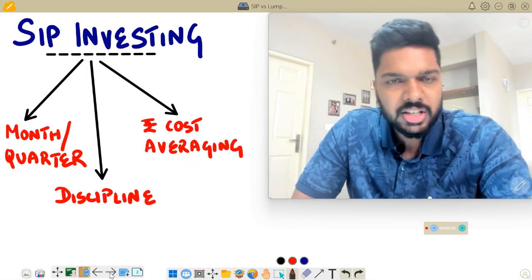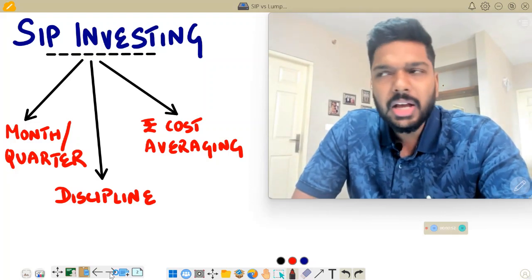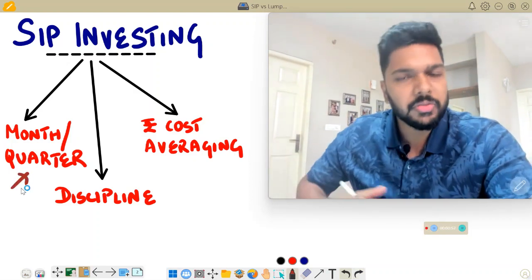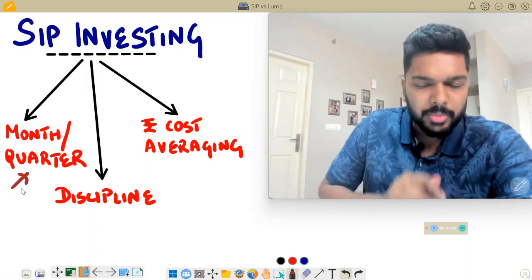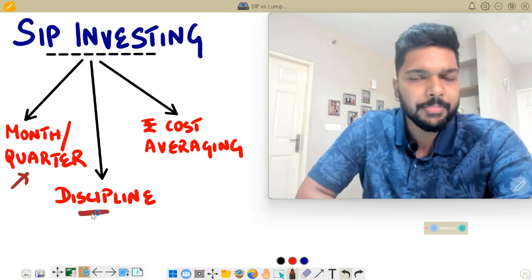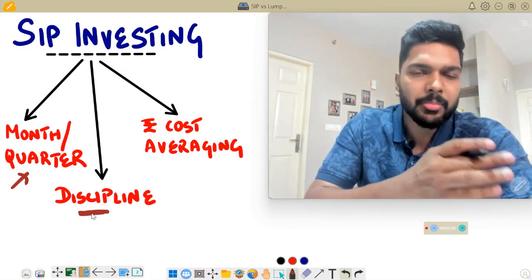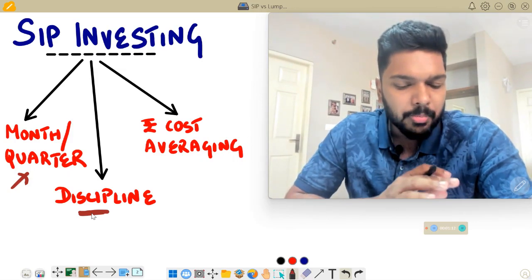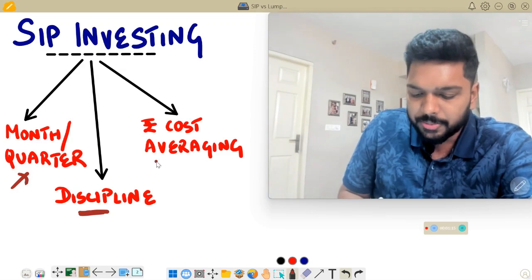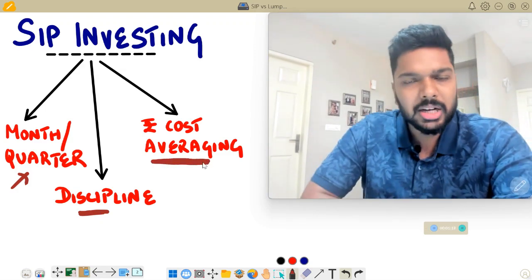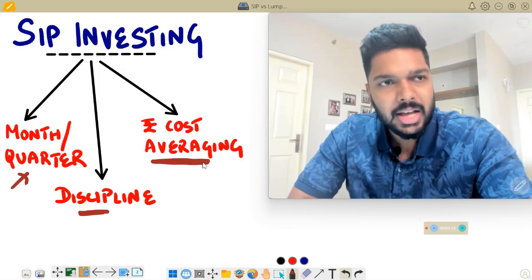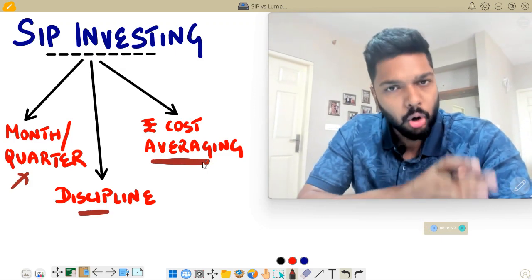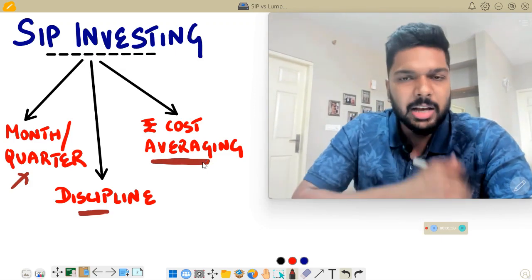Now, SIP investing or systematic investment plan is a mechanism wherein you invest a fixed amount of money every month, every quarter for a certain period of time. And therefore, the most important requirement here is discipline when it comes to this kind of investing, because you need to dedicate a fixed amount every month, every quarter, and invest the same in mutual funds. But more important than that, the best feature of SIP investing is rupee cost averaging, which means that in the stock market you have upward and downward arrows, and therefore, if the stock market is not performing well, your cost or your loss is sort of averaged out because of this SIP investing.